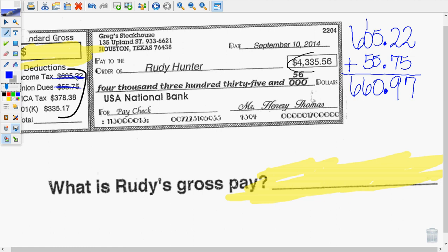Let's go ahead and I'm going to cross these 2 out because I've already added those. Next, I need to add in that FICA tax of $378.38. Okay, my decimals, as you can see, are lined up. I'm going to go ahead and put another decimal down here because I know my answer is going to have a decimal in that exact same place. Now let's add again. 7 plus 8 is 15. I'm regrouping. That's my 5 of 15. My 1 of 15. 1 plus 9 is 10. Plus 3 more is 13. Here's my 3 of 13. I'm regrouping. So here's my 1 of 13. 1 plus 0 plus 8 is 9. 6 plus 7 is 13. I'm regrouping. There's my 3 of 13 and my 1 of 13. 1 plus 6 is 7. Plus 3 more is 10. All right. So we are now at $1,039.35.